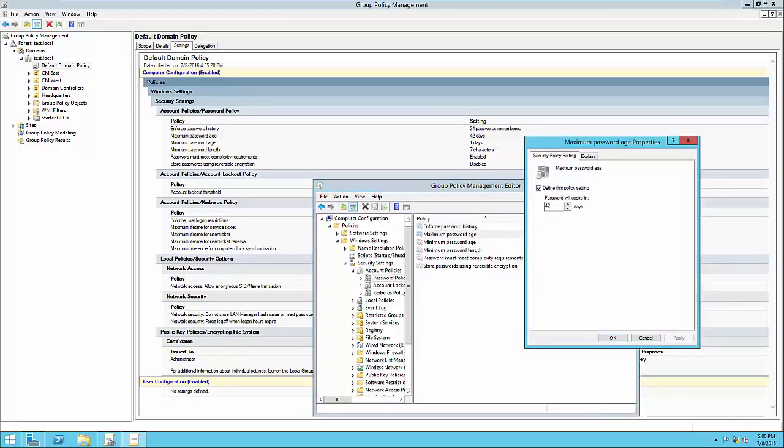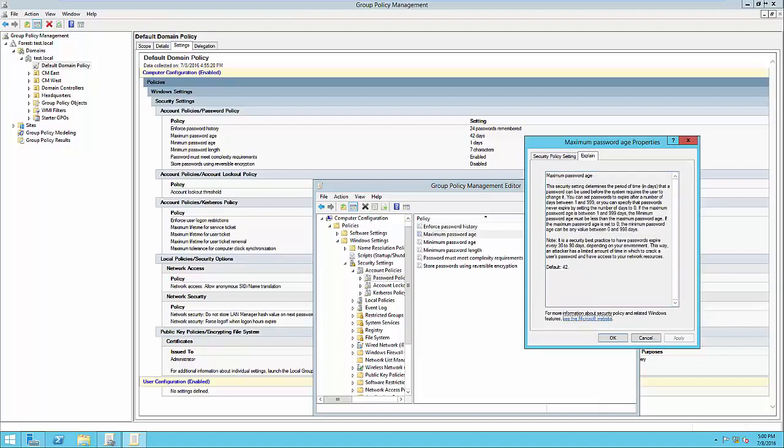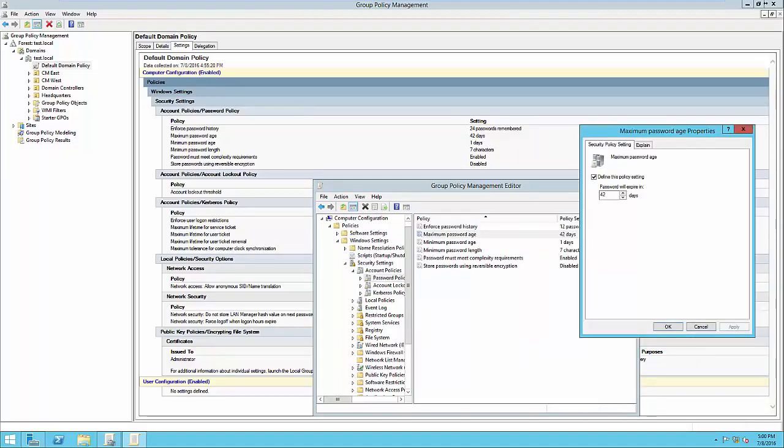And then the maximum password age, and if we hit Explain, this will tell us what that does. Basically, this setting is how old can the password be before the user needs to change it. So after 42 days, the user will need to change their password. When they go and log in, they will be forced to change it. Now they will also get a warning that, hey, your password is coming up for expiration. Do you want to change it now? And that counter will reset. So let's change that to something like 3 weeks. Let's set that for 21 days. A lot of businesses do this about a month. I'll do it for 3 weeks, just as an example.